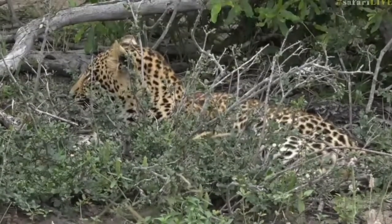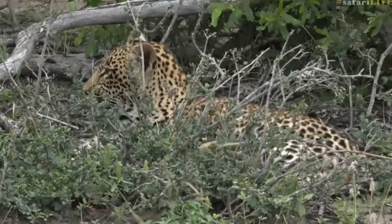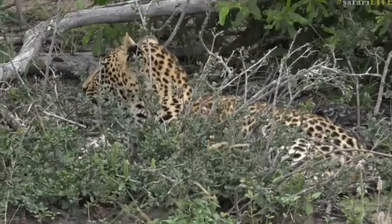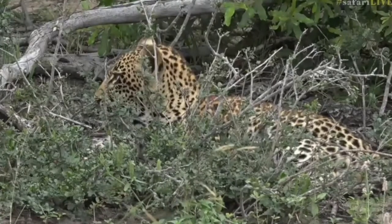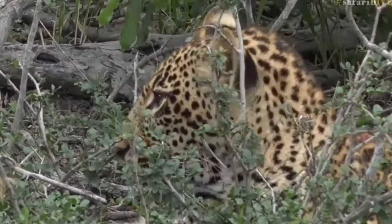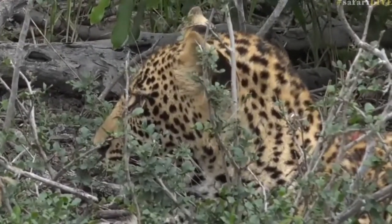This is only the second time I've seen Tamba, and I've got to say he is probably my favorite young male leopard in the area. I know Hosanna is beautiful and an incredible specimen in his own right, but this guy — there's just something about him. He's got amazing eyes and markings and really does look quite spectacular. I would love to see him in five or six years' time when he's a big adult male leopard in whichever territory he ends up settling. I think he's going to be a stunning individual and probably quite a big boy too, judging by the size of his paws and ears. He's going to be that typical Karula bloodline where all the boys are very chunky and big males.